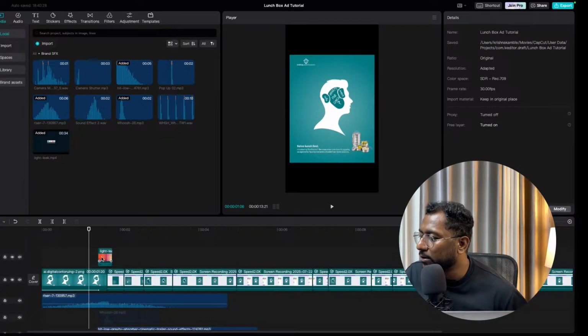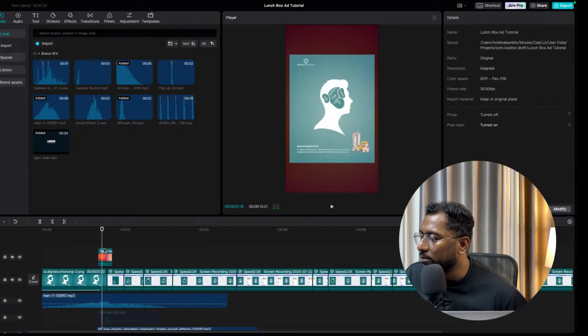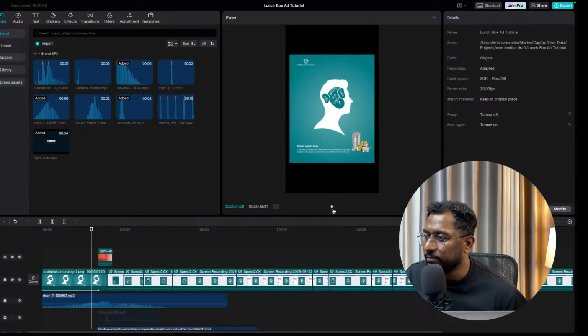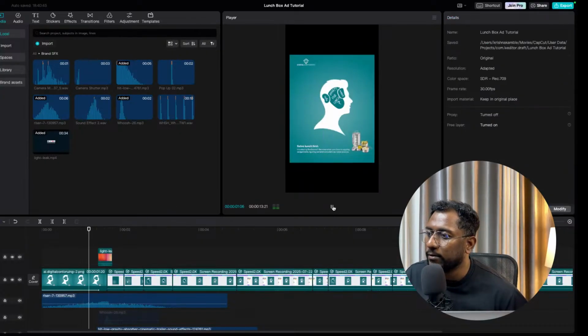Now let's play. Need to increase the opacity. Now let's see. It's not visible yet. Now let's play.